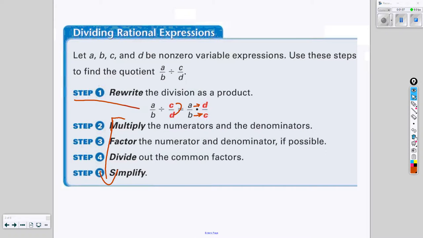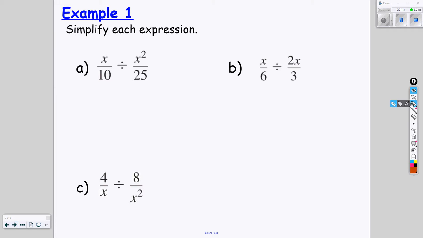Let's get into the very first example, and we're going to skip some examples, like I said last lesson also. So we're going to skip B in the first example. In example 1 part A, the first thing we're going to do is rewrite this as multiplication. Instead of dividing by a fraction, we multiply by the reciprocal. So we're multiplying by 25 on x squared. And now it's the same thing as the last lesson. We're going to simplify first, as that would be the quicker method.